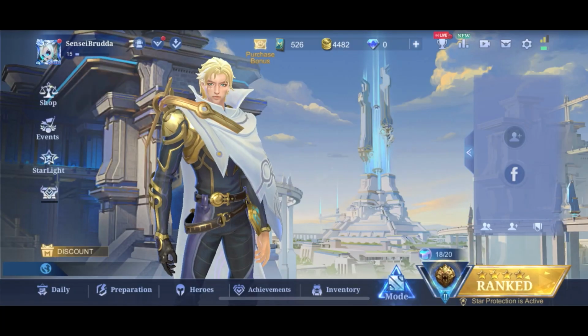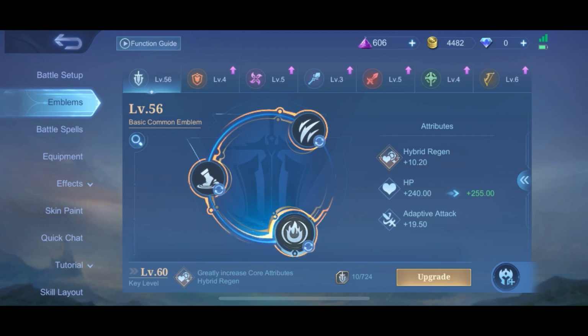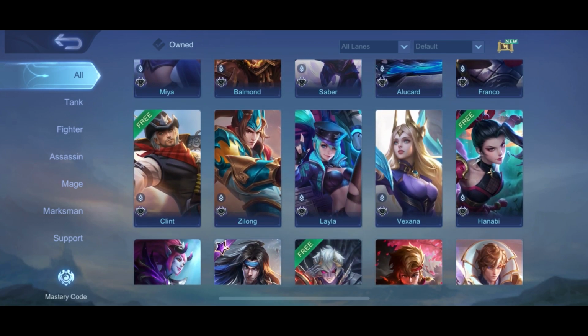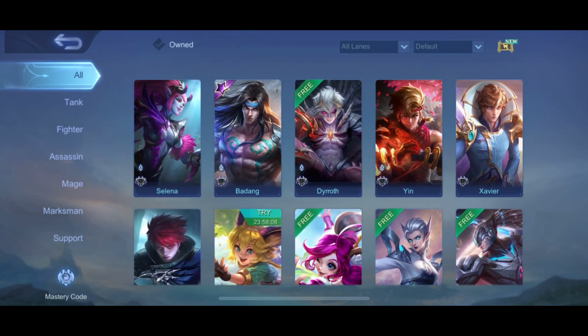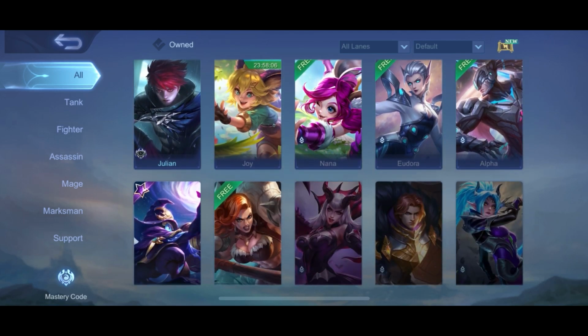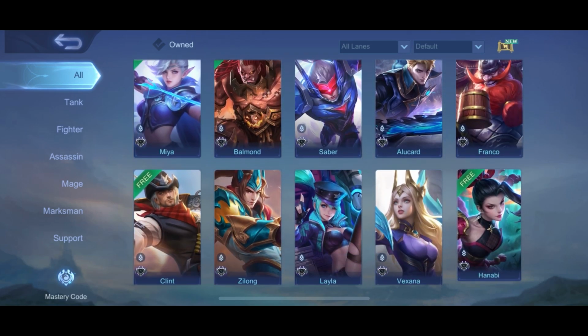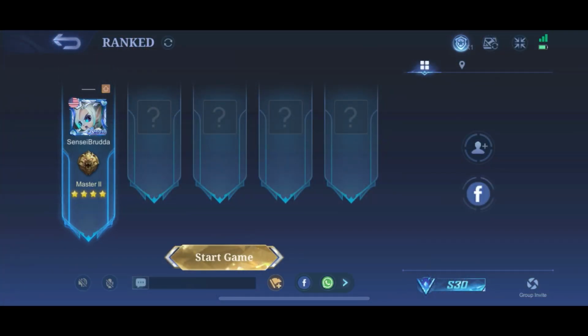So let's see. I think if we go to preparations, can we upgrade anything? No, we cannot. We're literally 4 levels away from that. And hero-wise, I actually don't know who I should play. I kind of want to try out a new hero today, but I don't know what we should use. I know, we'll see. We might just have to repeat someone today.